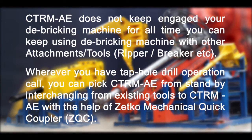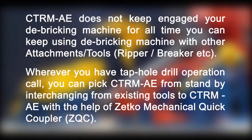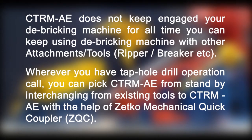CTRM-AE does not keep your debricking machine engaged all the time. You can keep using the debricking machine with other attachments or tools, ripper or breaker etc. Wherever you have a tap hole drill operation call, you can pick CTRM-AE from standby, interchanging from existing tools, with the help of the Zetko mechanical quick coupler, ZQC.